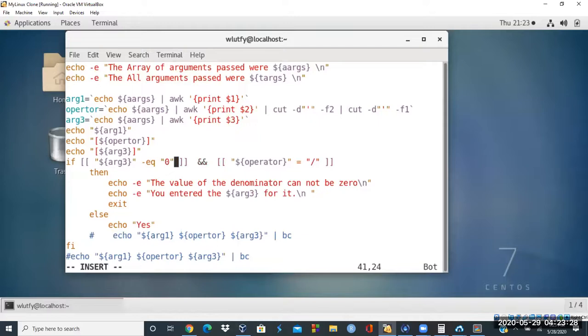And then instead of equal sign, dash eq, I'm going to put this equal sign. So I compare two strings in that sense, and then the other one is also a string, and run it this way.